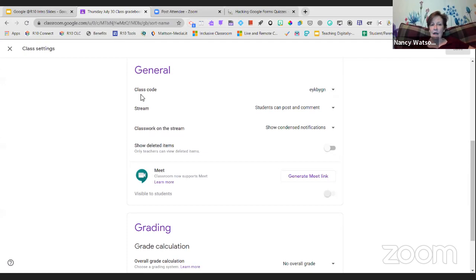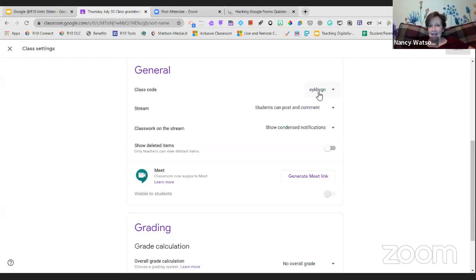The class code is what you would want to give to your students if you have a bunch of students and you don't want to type in each individual email address yourself.